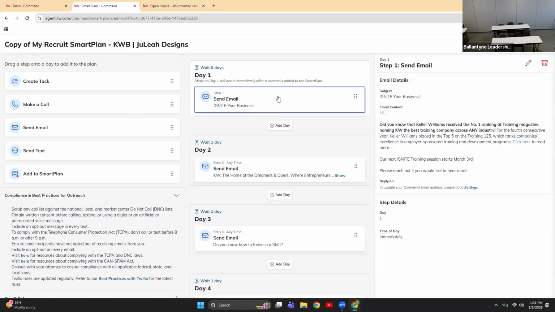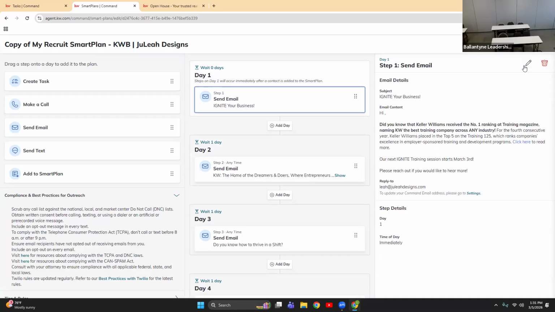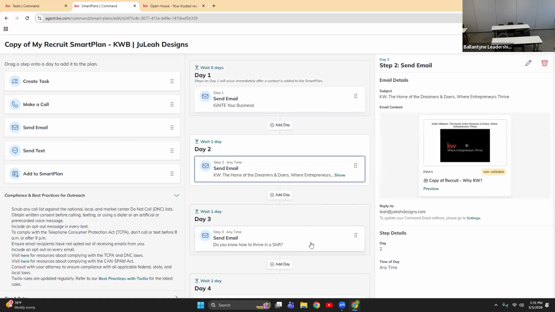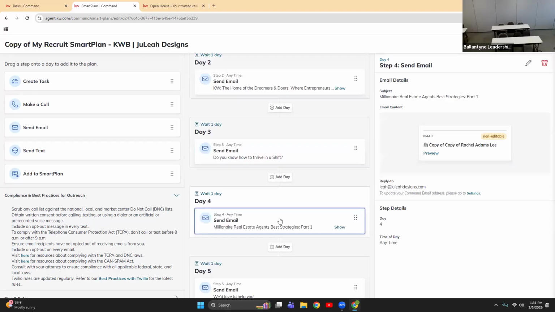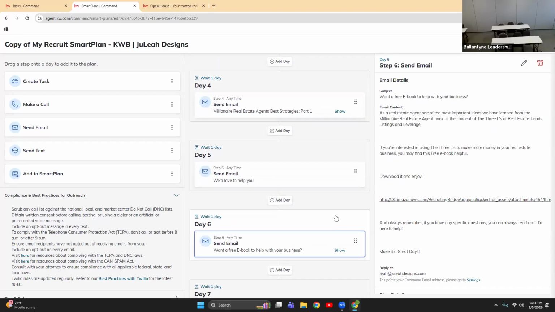Okay, so these are actually emails that would go out. You can customize any of them, like putting in your contact information at the bottom. Okay, so if you click on any of them, you can always click the pencil icon if you want to edit the verbiage or anything, but it does give you emails that would automatically go out to help you recruit agents down your downline, right?